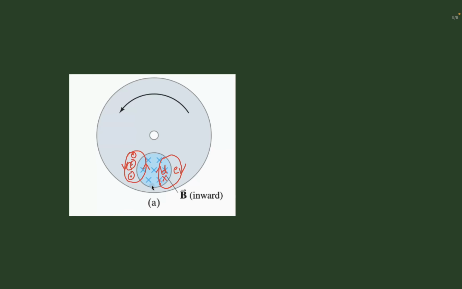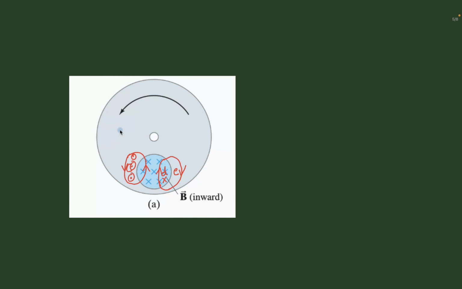Now how can we justify that? According to Lenz's law, we have given some explanation, but also the force that is keeping this disc rotating in an anti-clockwise direction should be opposed by some other force, because this force, which is keeping the disc rotating with a constant angular velocity, is doing some work on the disc. This work that is being done on the disc should be seen in some way or the other, right?